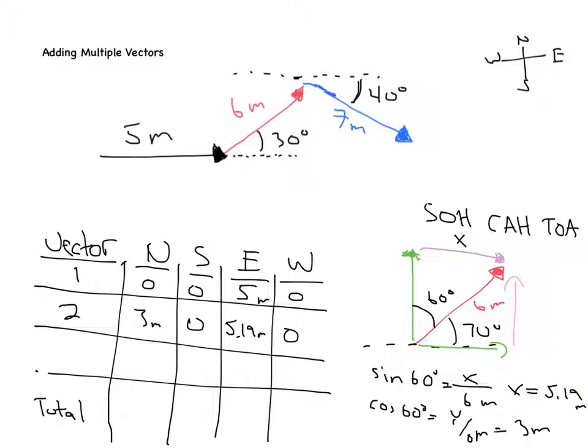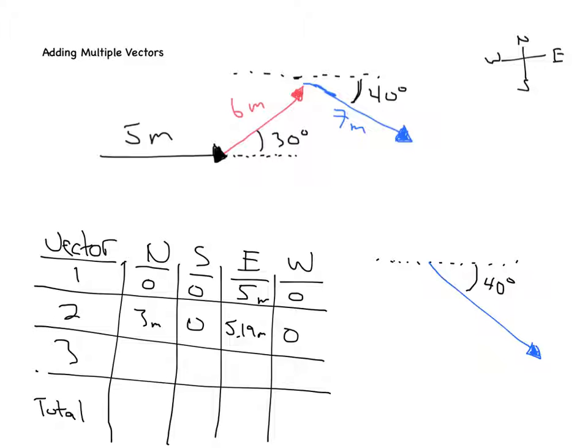And then 0. Okay, so then vector 3 is going to be our blue vector. So let's go over here and work on that. Now we're going to draw the components, and again, I could draw the x component here and then the y component down, or I could draw the y component down and the x component here. Just in terms of clarity, I'm going to draw these two. Keep in mind, for any vector, when you're resolving it into components, you can do either.